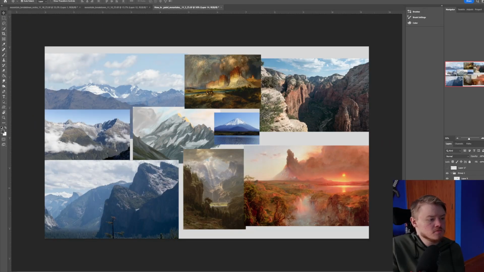Okay, so there are a variety of types of mountains, but generally they follow specific shapes and forms. There's basically two forms that you really see inside of mountains. There's these pyramid shapes, and then there's these blocky shapes.